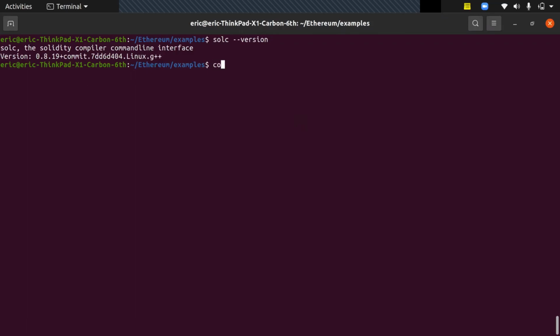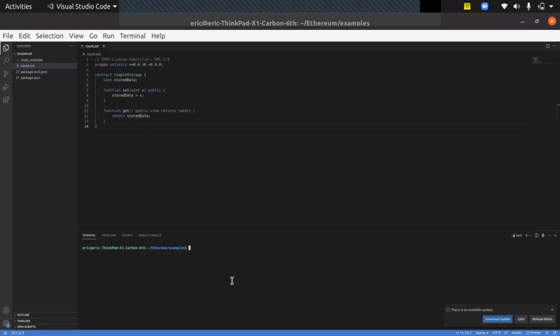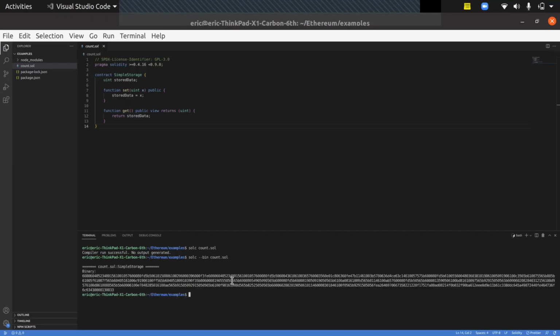Now I'm going to open this folder in VS Code. I went ahead and opened a window, and it's the same contract, the same folder, and we can just do this via command line as well if you have Solidity installed. All we have to do is write solc and then the name of the contract. Successful, no output generated. We can write a flag here called --bin. This will just return the binary.